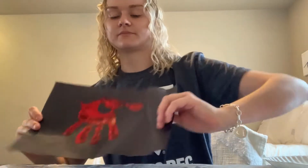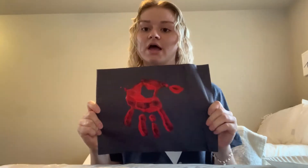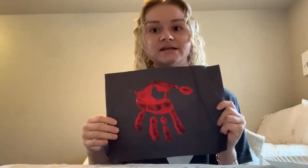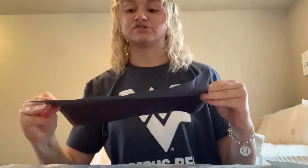Okay, so here's what mine looks like so far. You want to go ahead and turn your paper upside down so that your hand print is upside down so that we can do our next step. Next, go ahead and take your pointer finger and a little bit more paint and just go ahead and paint on a head for your dinosaur. I have finished using my fingers to paint a head on my dino. I also added a little tail, made it a little bit longer, and filled in some spots that didn't have paint.